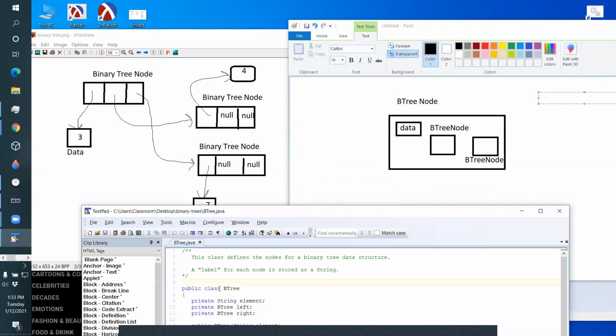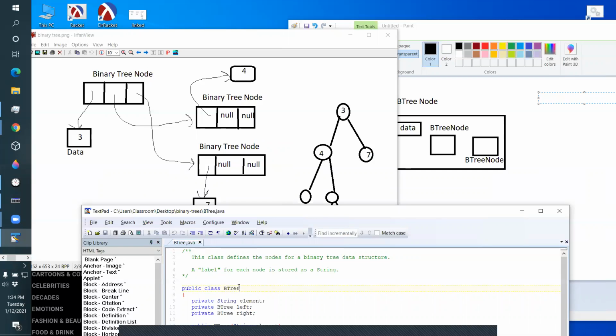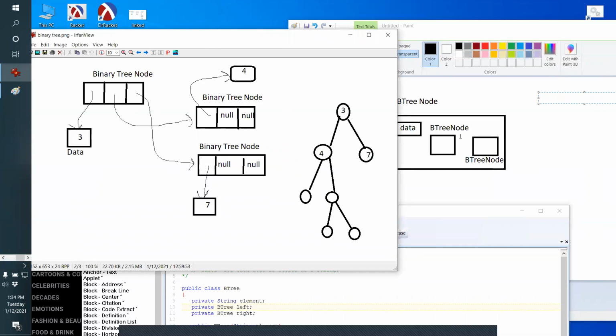If this B tree was literally this B tree, it'd be this picture here. A B tree holds a B tree, which holds a B tree, which holds a B tree, and that would go on forever. Okay, but instead it's this picture here, where a B tree object holds a B tree reference to another B tree object. So the thing that's over here is not really inside of there, it's really outside. It makes all the difference in the world. By doing it this way, it's not infinitely recursive. It's not a circular definition.